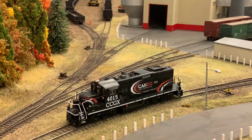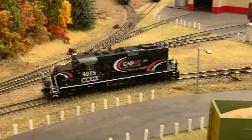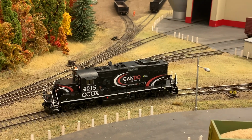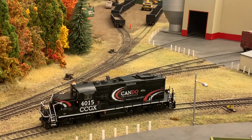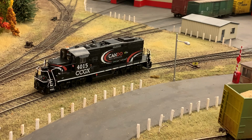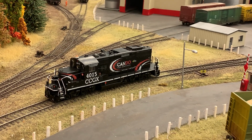So I've been doing a lot of custom work over the winter time, which was kind of fun. I was doing a lot of work for different clients, just filling in the gap of working on my own layout, taking a break, working on some other stuff for people. People have been super supportive of the work I've done for them. I've tried to put my heart and soul into it. They seem to appreciate it. I appreciate it. I really enjoyed it.